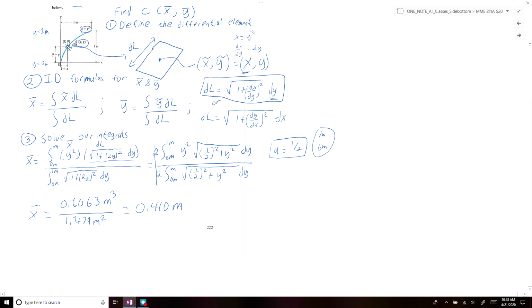All right, and then we could repeat the same process for the integral for y bar. So for y bar, the only difference is instead of having y squared multiplied by dl, we just have y, and then we have the same integrals here. And the denominator integral would be the same as above that we used for x squared. Alright, so we can rearrange it in terms of integrals we can solve using our integration table.